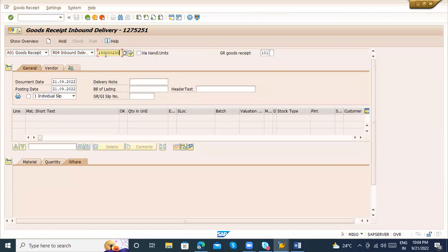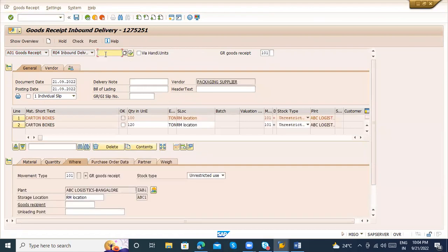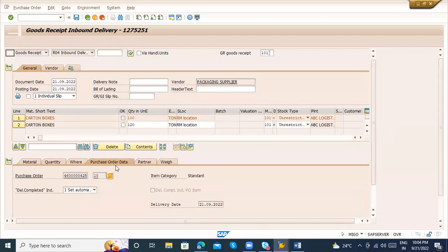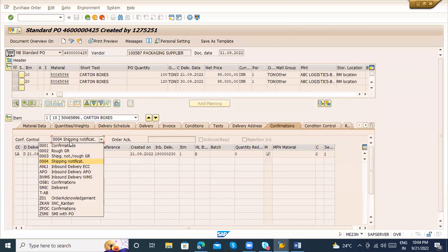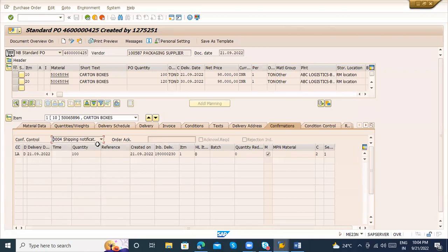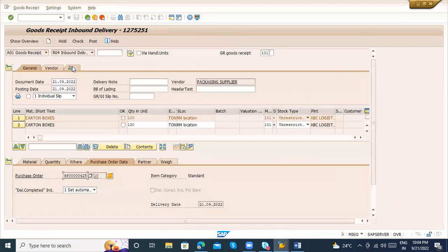If you want to do the GR for the inbound delivery which you have activated, that means at the PO level, in the confirmations level, if you activated that the confirmation is mandatory, like you have selected anything here in the confirmation control, that means you should create the inbound delivery, and only then can you proceed for the GR. If you have not selected it here, then you can directly do the MIGO. But if you have selected it, then you need to create the inbound delivery first, then plan, then you can do the GR with reference to the inbound delivery, not with reference to the PO. We need to do it with reference to the inbound delivery. Okay? Is it clear?